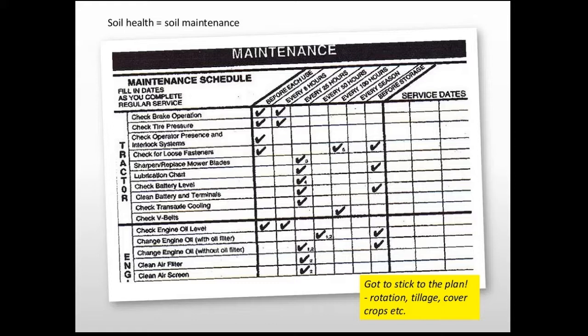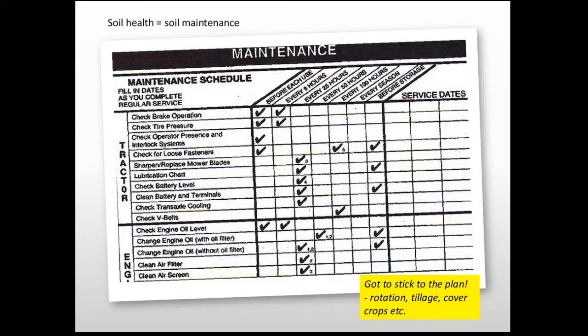I know coming out of 2019, it's been a really rough year for a lot of tough decisions. Guys are telling me it was 2019 fit, where things got planted more than a little on the wet side, doing things you would never do any other year in order to get the crop in. So tough years make for tough decisions, but there needs to be the overall plan. And that's really the key with soil health. Having that plan for maintenance to make sure that you've got the diverse rotations in there to build that resilience. That plan for reducing tillage wherever you can. That plan to make sure that you've got cover crops in there.